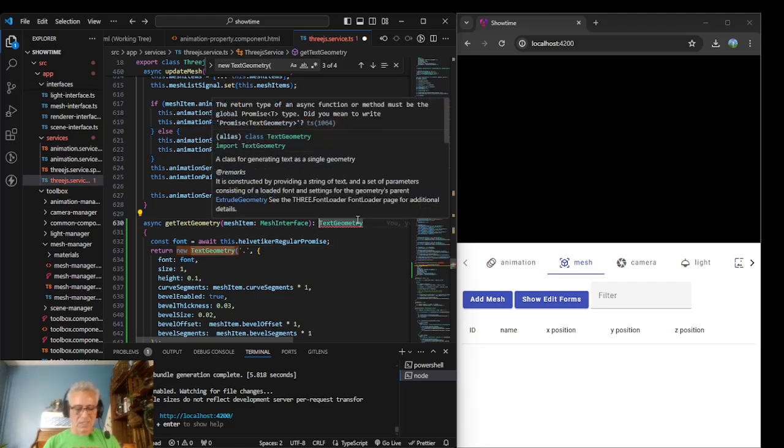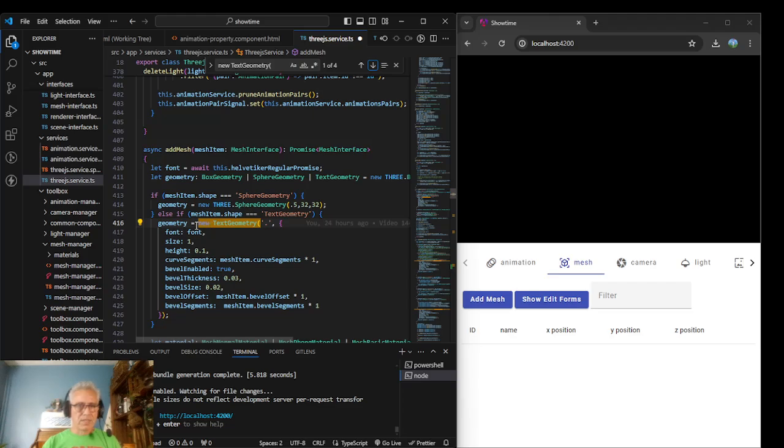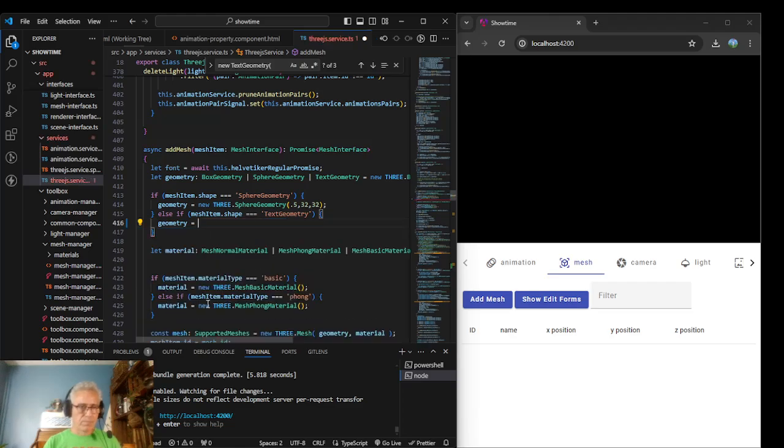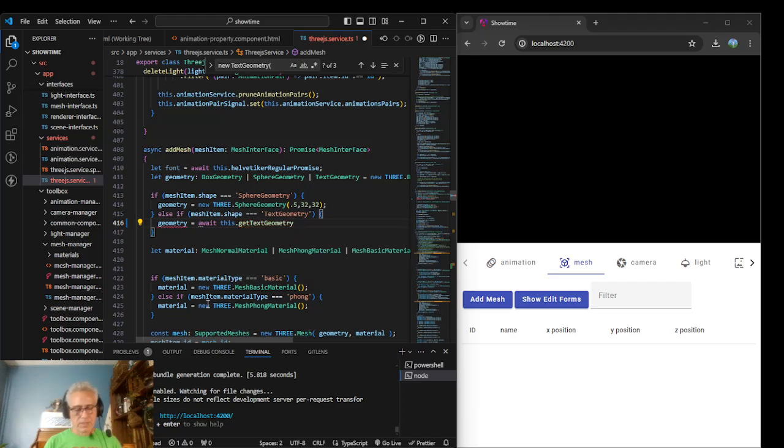And then I think it's like this, Promise, because that's what it now does. And that means we have to go back to these places and say await this.getTextGeometry. And that wants a mesh item.